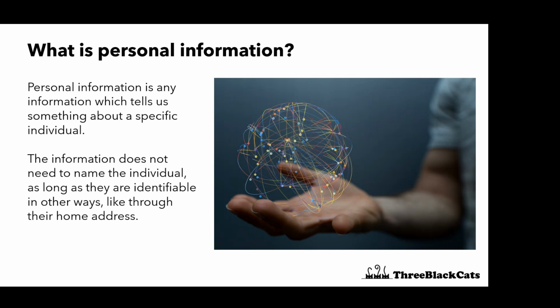So it might be all information relating to the person who looks like this, or it might be all information relating to someone who lives at this address, or has this IP address for their computer, or this MAC address for their phone or device, particularly when we're talking about things like marketing, or who has this social media handle, which is becoming more and more important. But we need to know it's all about a person.